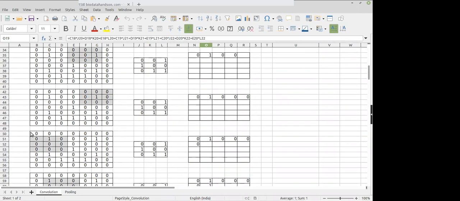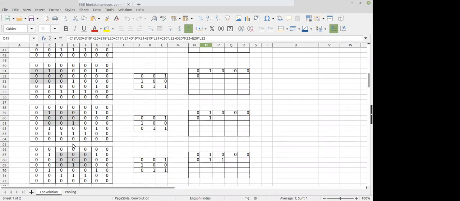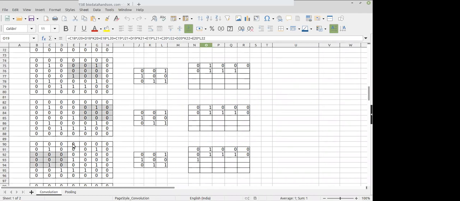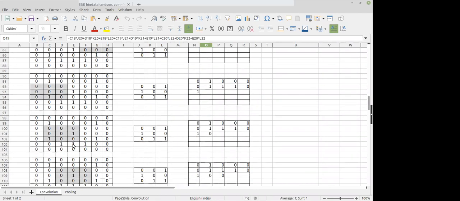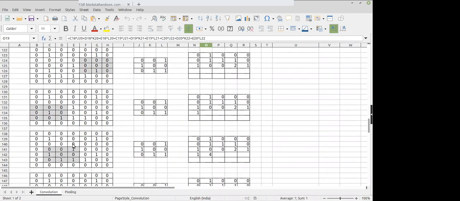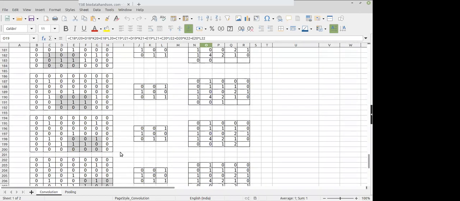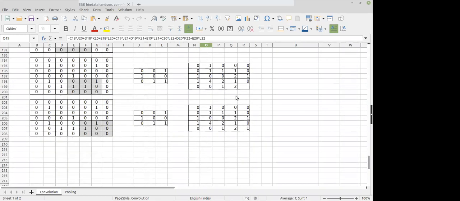Now it is one row down, again it will move one column, and again come down one row. Like that it goes on, and we multiply each and every value. In the result we get a filtered image. The input image is 7 by 7, and the filtered image we got is 5 by 5.